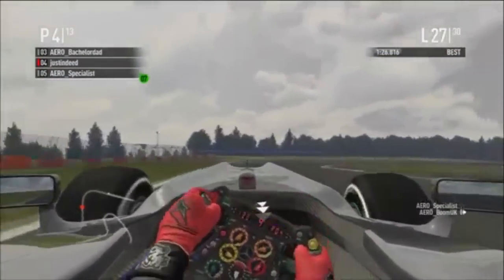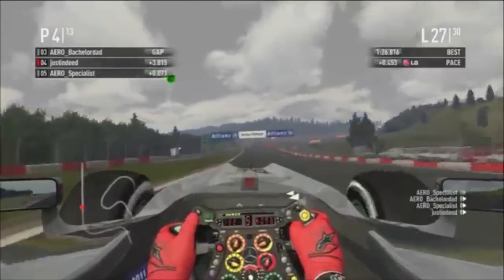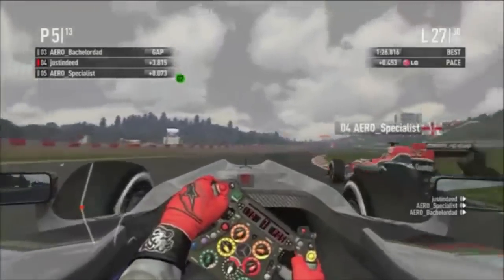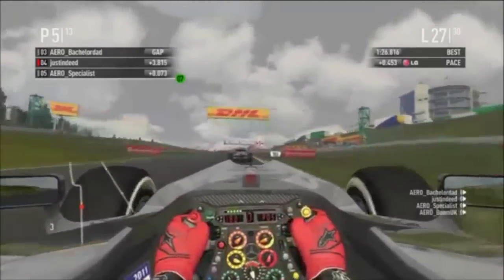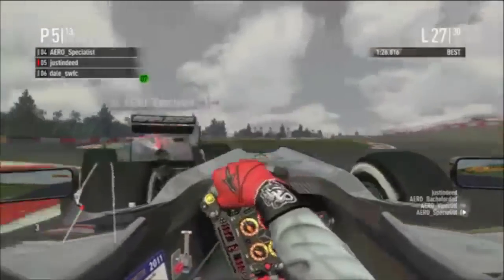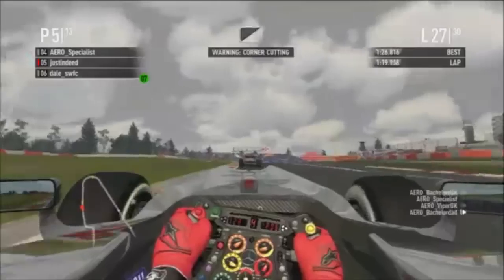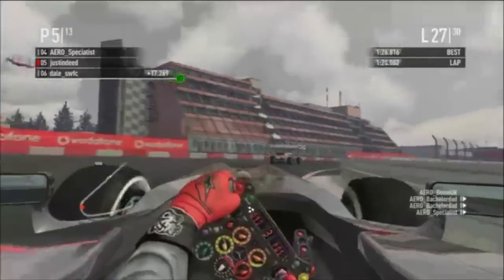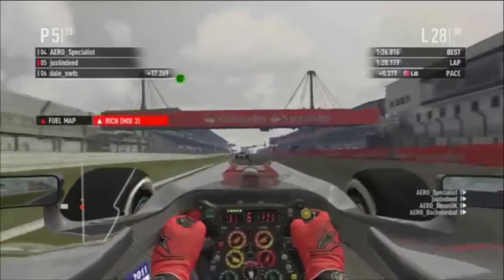But now Justin and Aero Specialist are fighting for P4, because Battery Dad is up in the final podium slot. And look at the DRS. Specialist easily eases by Justin, and Justin there having to manage his fuel on standard and lean. Oh, Justin goes very deep. Now he breaks himself again. Yep, he's done that a few times towards the end of the stints. He has, and the Mercedes is certainly struggling under braking on worn tyres. Specialist looks like he's got P4 and is starting to pull away from Justin.